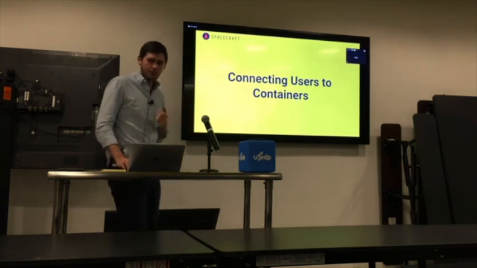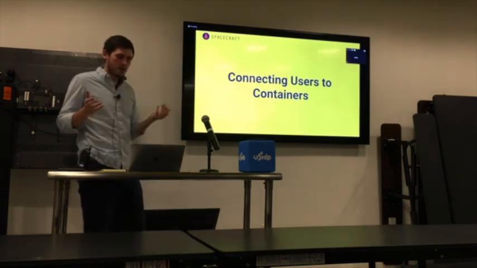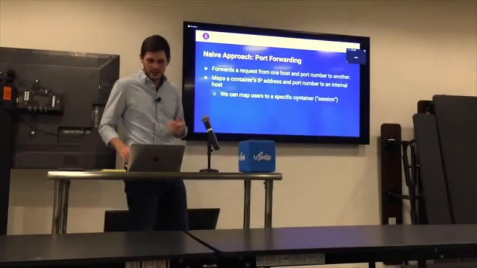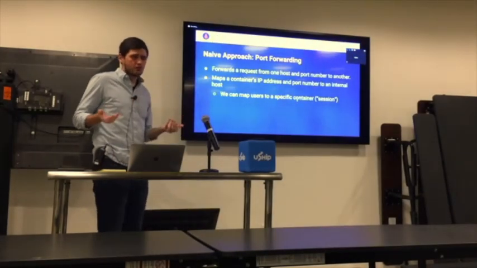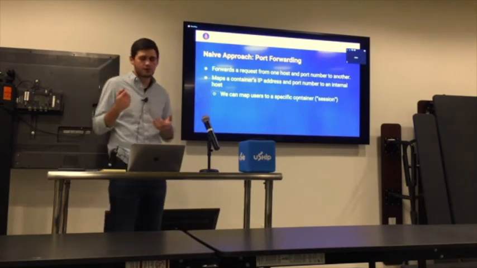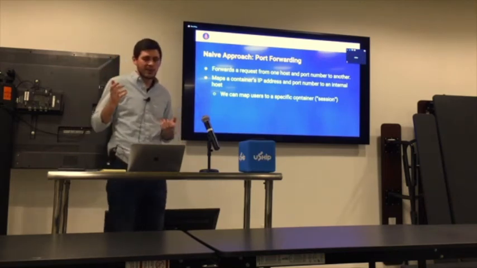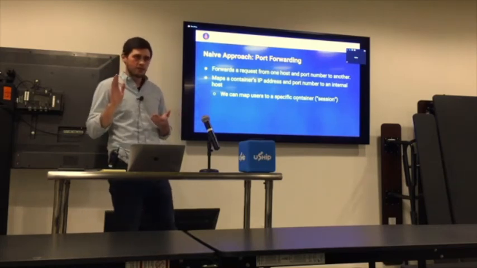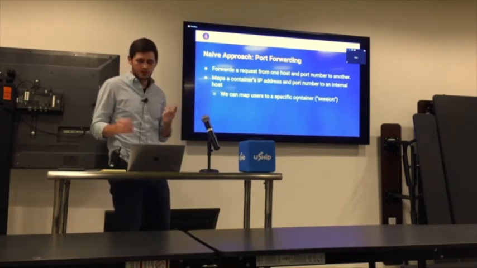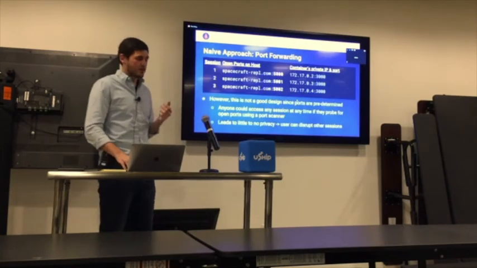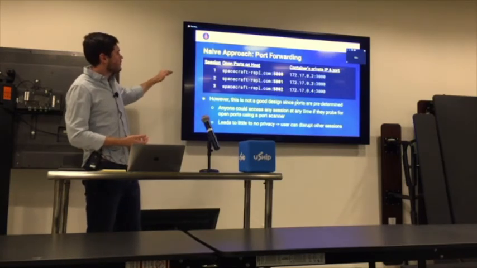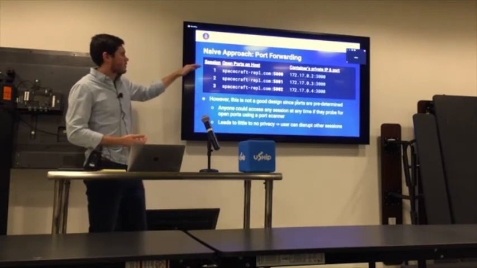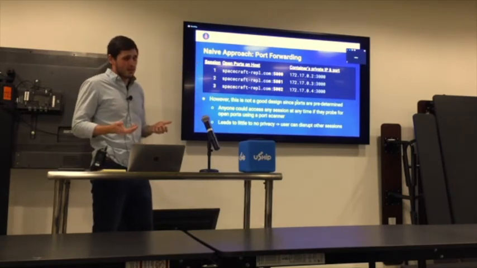And now we're at the home stretch, which is we have everything, but now we need to connect users to our containers. And the naive approach is we can just use port forwarding. We can forward a request from one host and port number to another. We can just map a user's request to the unique IP address and port of a container, and we're all good to go. And you can see here a table of that. We have 3 sessions, each with a port number on the host and connected to a container. But this isn't a good design.